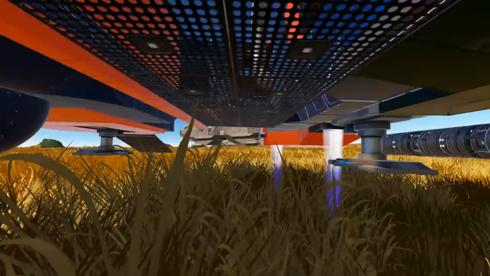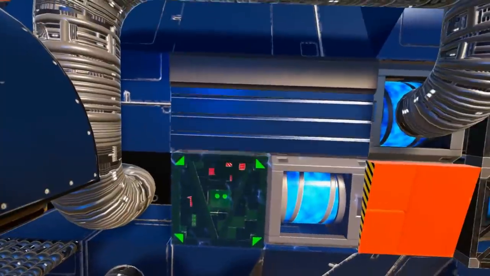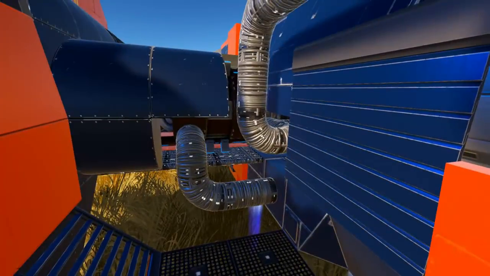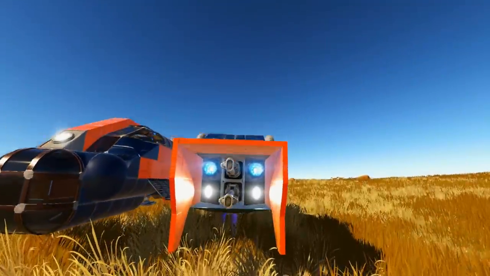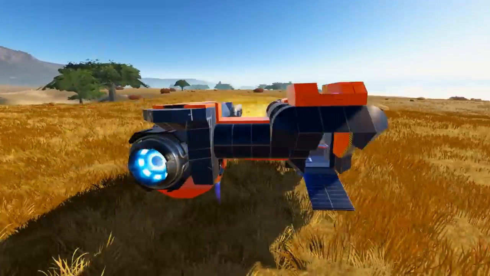And it really does look the part. Because you've got all this piping and the truss blocks and the walkway blocks. It does give it a sort of hobbled together look. And I really like that.